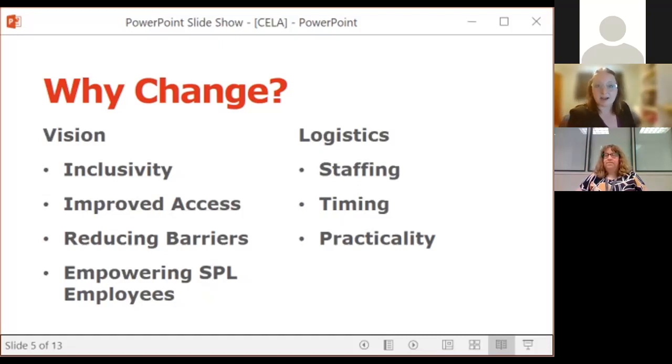It's hard to staff a specialized service point with only 3 people. We have 3 Welcoming Initiatives librarians on our team. And even though we had other folks trained in some of the things, we didn't have that comprehensive service available all the time. Vacations, illness, training, conferences, team meetings even meant that some of those specialized services were often unavailable because we had such a small team.